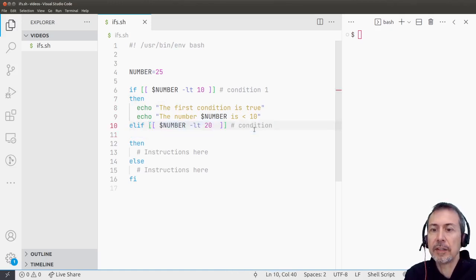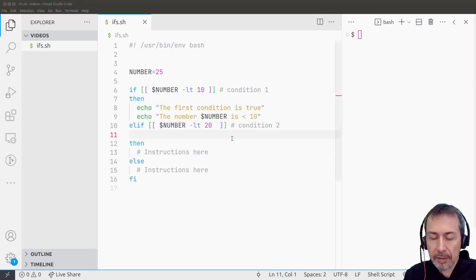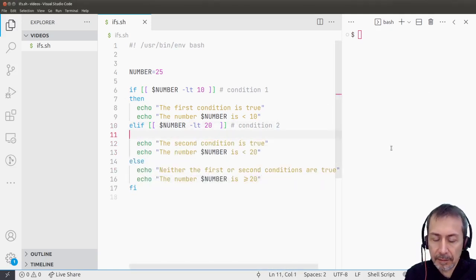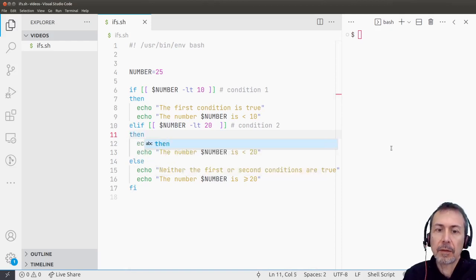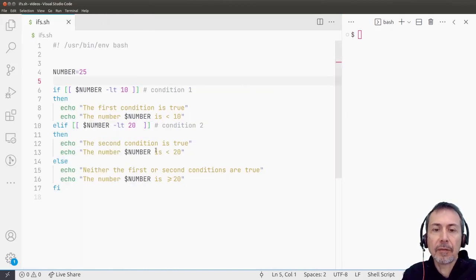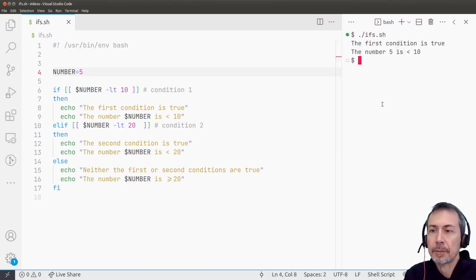I can use this condition, and then write the rest of a very simple example. I need the then, or it won't work. So you can think for a second what it will do, and if I put a 5 here and I run the script, okay, the first condition is met, so the first block is executed.